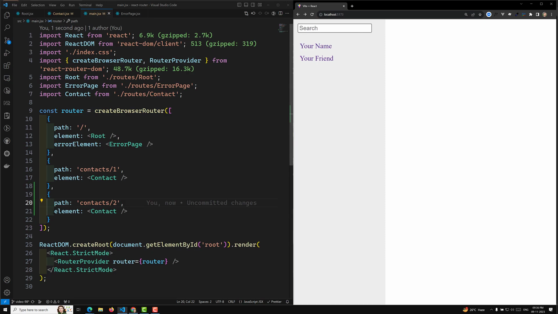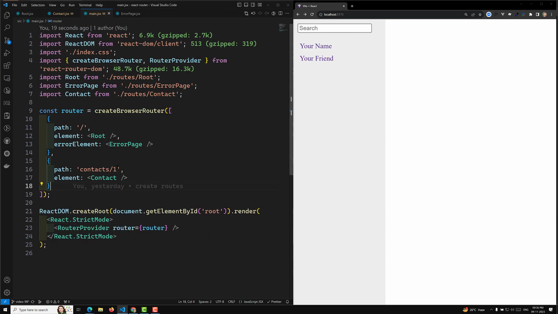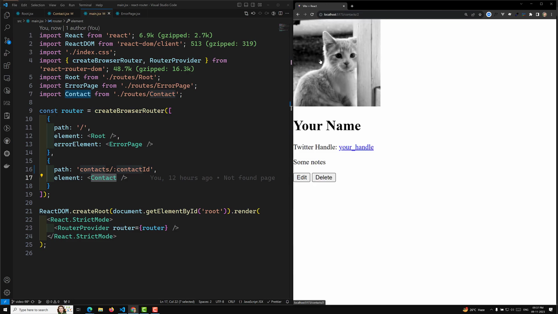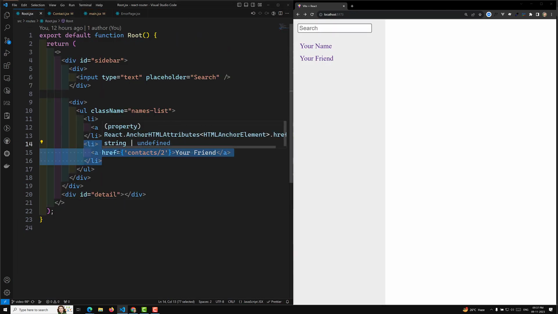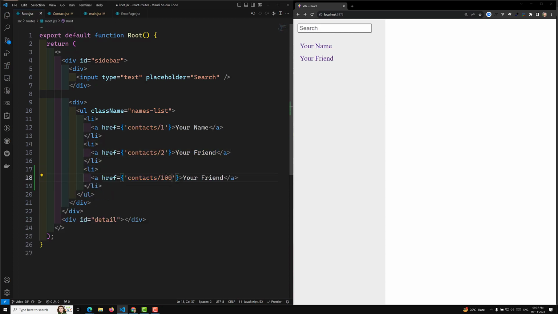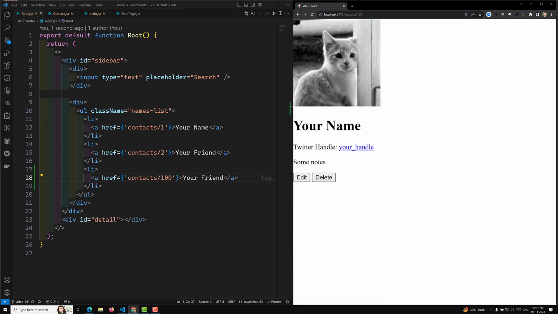So we can remove this entire code, and this is the part which should be dynamic. So we can have it as /contact/:contactId, so whatever the contact ID may be, it will open the contact page. Now if you see the output, it is opening here and here. And tomorrow, in our root.jsx, if you have another contact which is 100, then it will also open contact/100. It is opening.